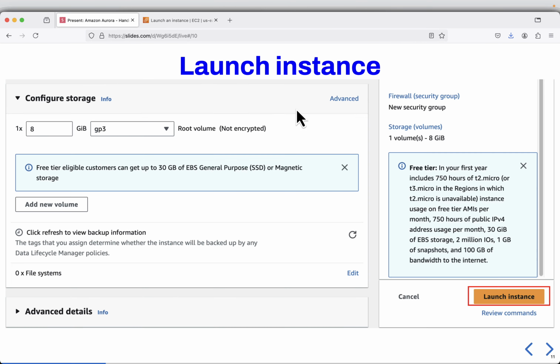So now I will create an Aurora database. So search for Aurora. So Aurora falls under RDS service. So click that. Click on create database.